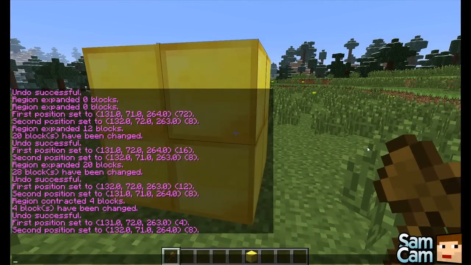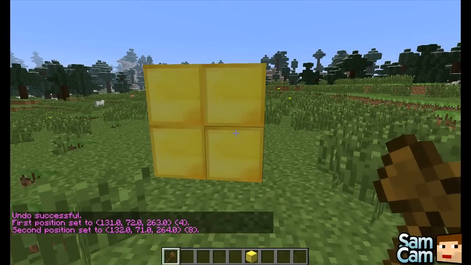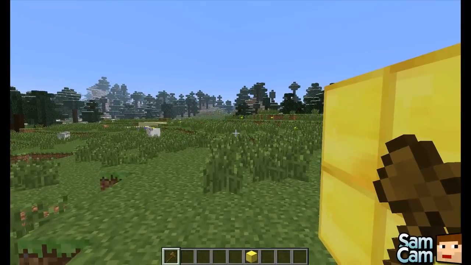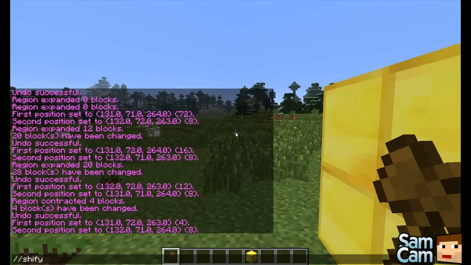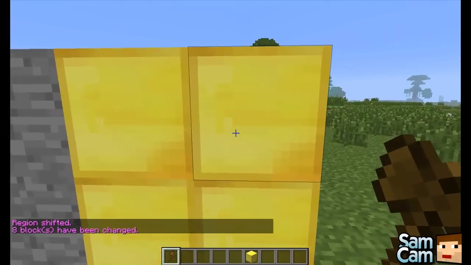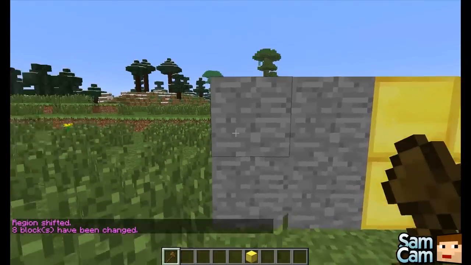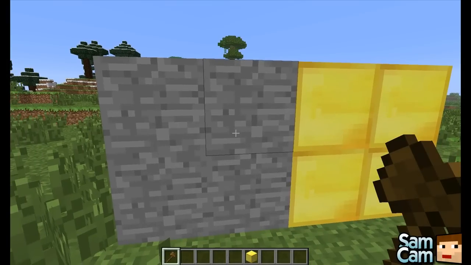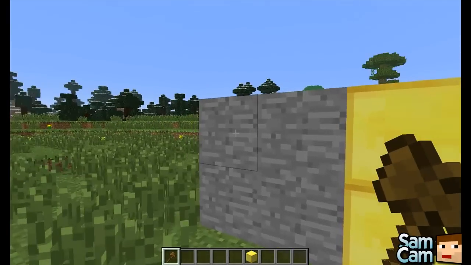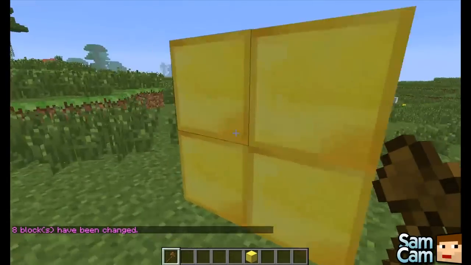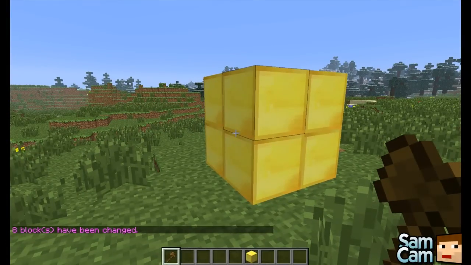Finally, we have shift. So this will actually, instead of expanding it, expand and contract it in the same way. So if, for instance, we shift it in this direction, so shift 2, and then the direction me, and then we set 1. As you can see, the region we selected with this cuboid has been moved a whole 2 blocks in that direction. So that's how that would work. So this contracted it this way and expanded it that way, if you imagine. Okay, so that's that. And of course, that will work in all directions as well.